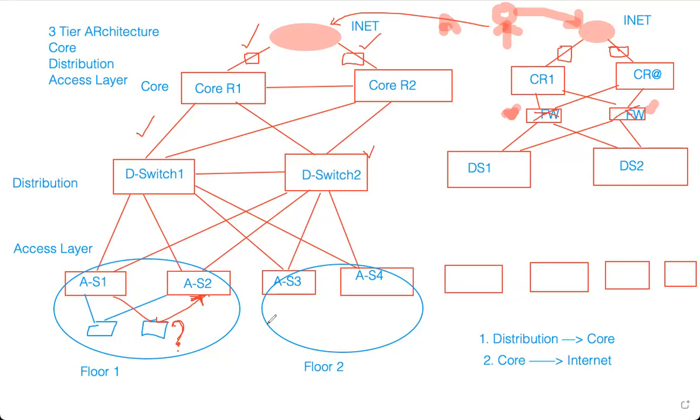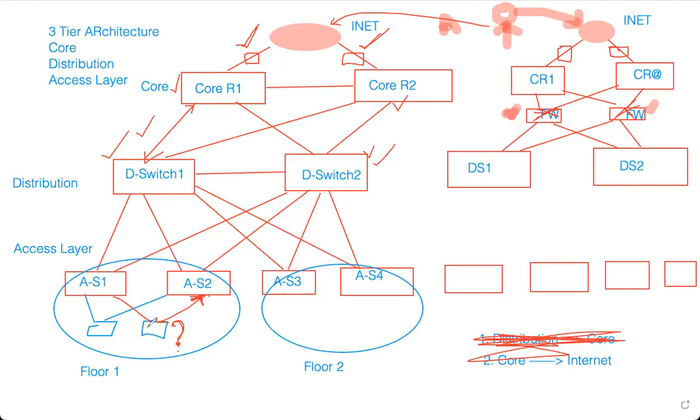So I can do two things. One is putting the edge firewall, that is for sure. That is the most common firewall that I should be putting. And I don't need a firewall between the core and distribution switch. That is not needed at all, because we are the ones managing the core router and core router 2, DS1 and DS2. These devices can trust each other.